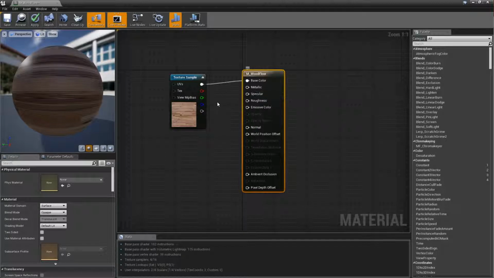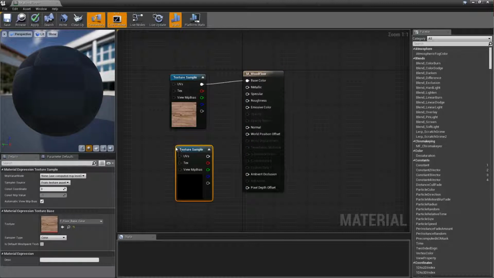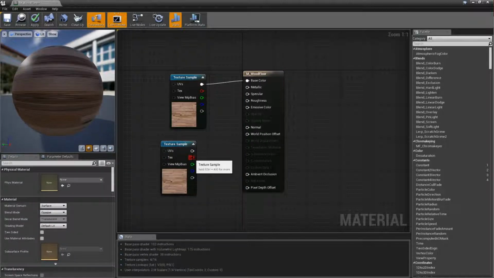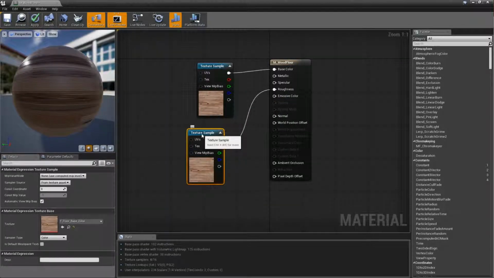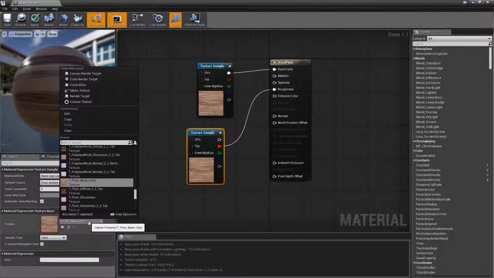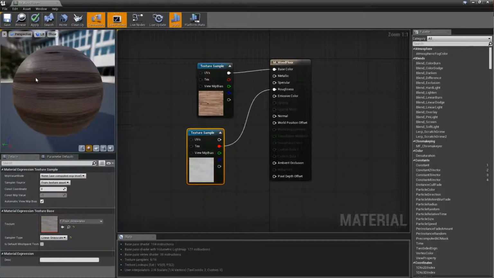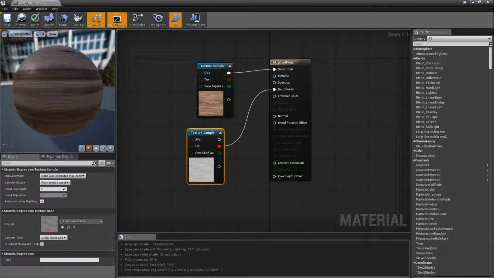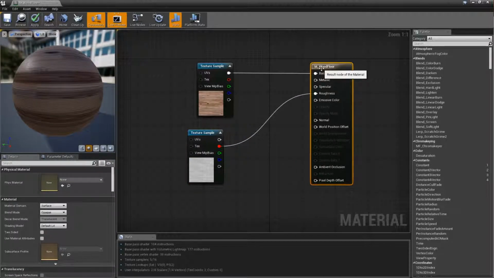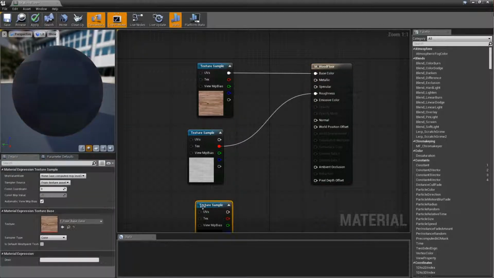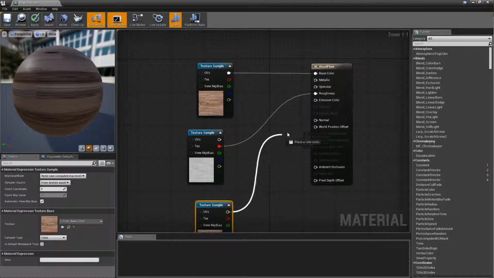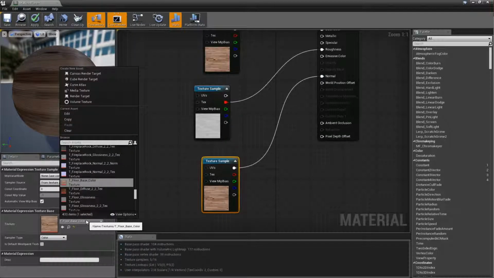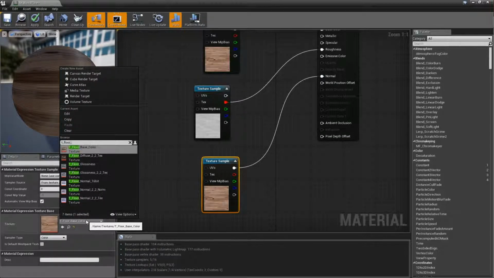We'll also skip specular and move on to roughness. Once again, we'll hold down T on the keyboard and left-click to create a texture sample. This time we only need the red channel output, and we'll plug that into our roughness. Selecting the texture sample, we'll do a search in the drop-down for T floor glossiness. And now we have our roughness map applied. Last of all, we need to add our normal map. Again, holding down T on the keyboard, left-click, and this time we'll drag the RGB output. In our search box, we need to search for T floor normal.